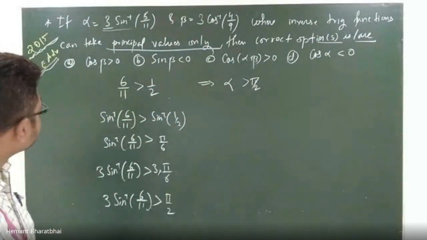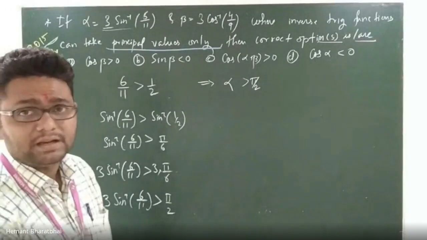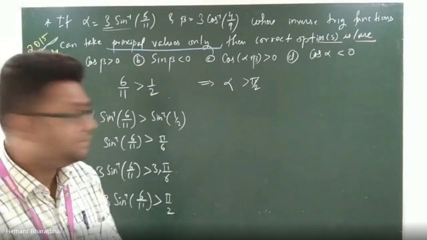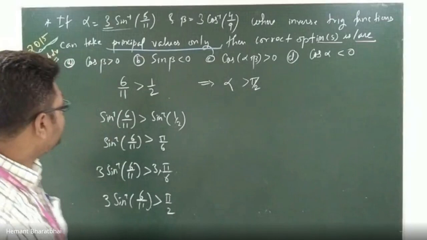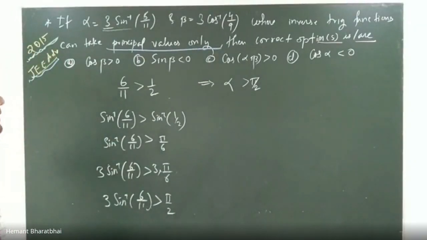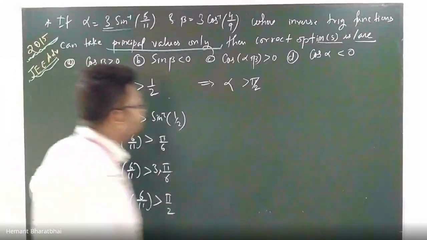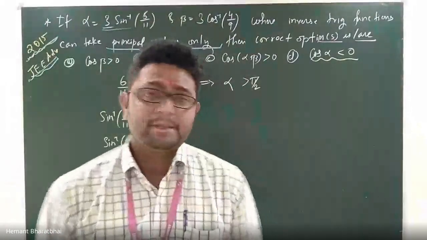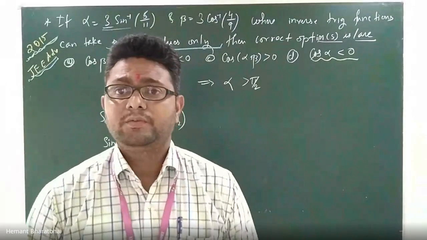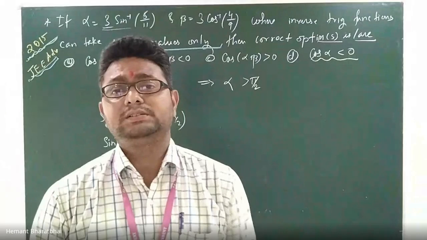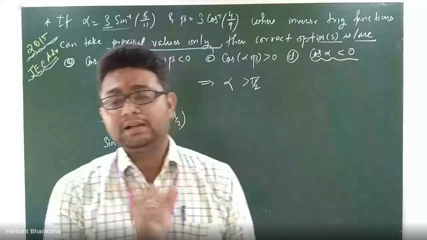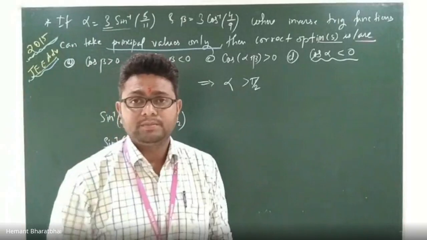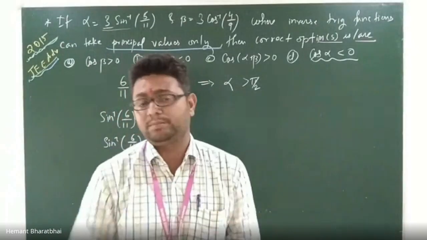Till here is it fine? So if my alpha is greater than pi by 2, which means my angle will be in the second quadrant. In second quadrant, which of these things will satisfy over here? If I take cos alpha, and alpha is greater than pi by 2, for cos the domain is between 0 to pi, so I can take a value which is greater than pi by 2. If I want to verify it for sine, I cannot take a value greater than pi by 2, because for sine inverse the domain is minus pi by 2 to plus pi by 2.